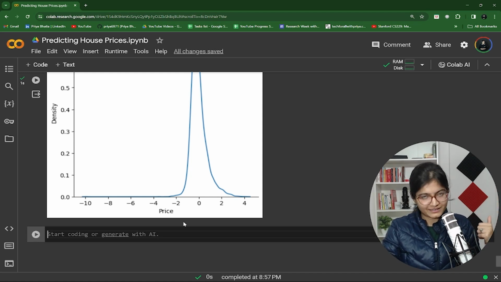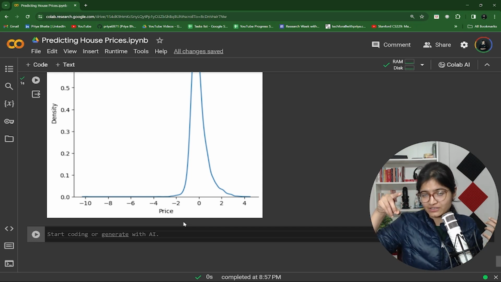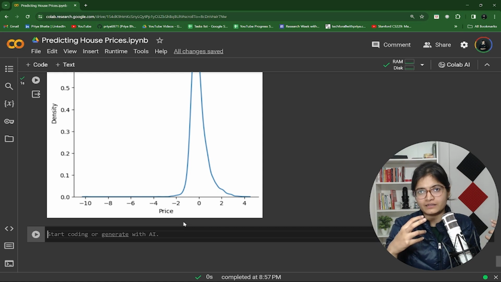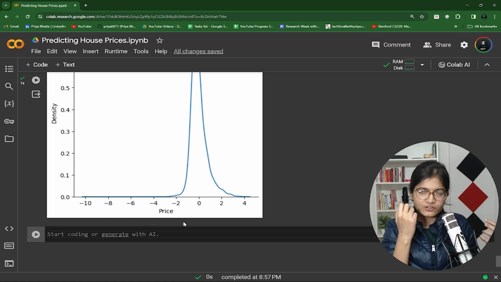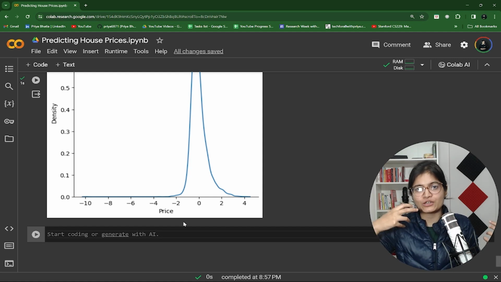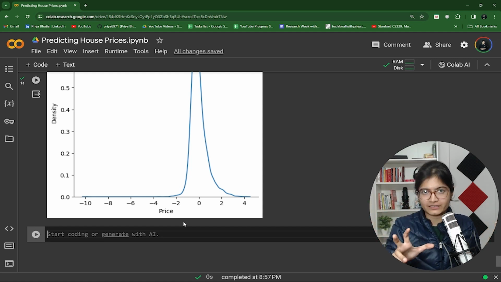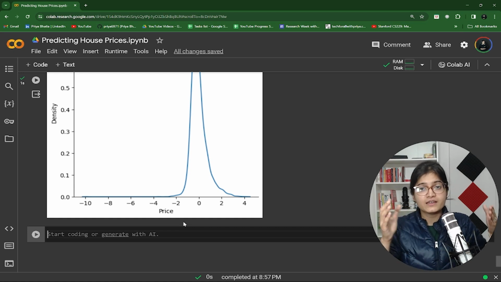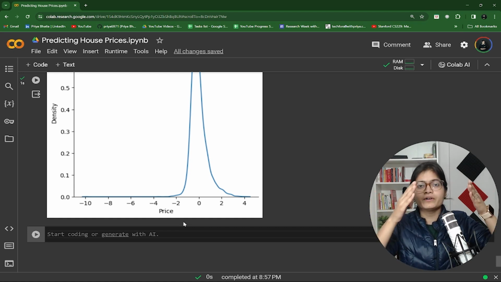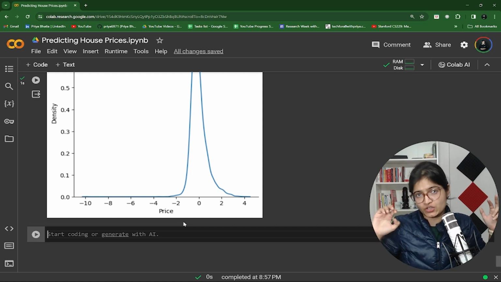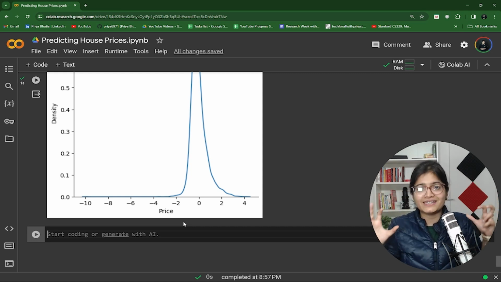But yes, there is a need to improve on top of the outliers that we have seen in the population data. As of now, I have just shown you how we can detect that. We didn't work on improving or handling those outliers, which I will demonstrate in the upcoming sessions. There is a lot of scope in EDA. That's why this kind of graph is there. Otherwise, we would get a proper Gaussian-based normal distribution if you have done the EDA in a proper way.